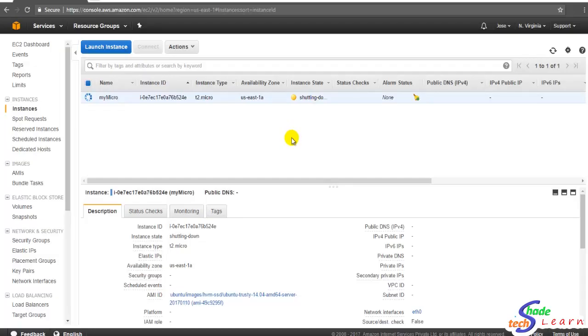So the next thing we'll be doing is using RDS. In the previous tutorial, when we connected to RDS using Eclipse, we used the public IP of our local machine. In case we want to connect to RDS through an EC2 instance, how do we do that? So this will be on our agenda next. For that we will require MySQL Workbench. We will be using MySQL Workbench to connect to RDS through an EC2 instance.